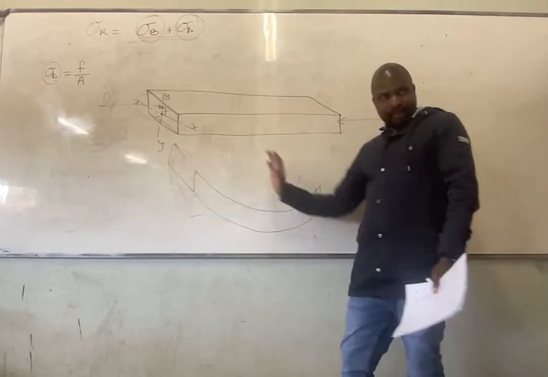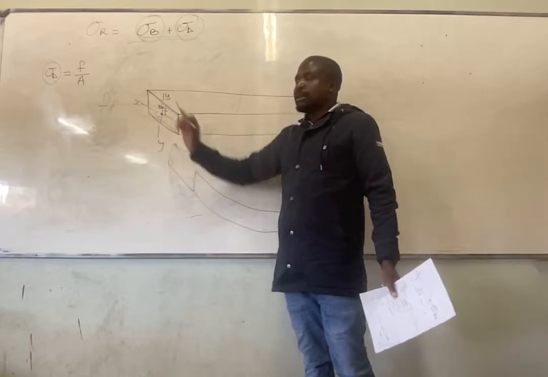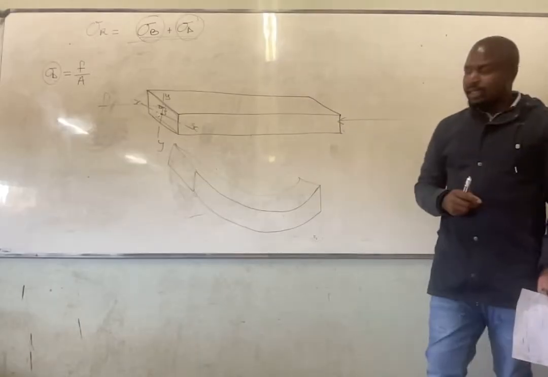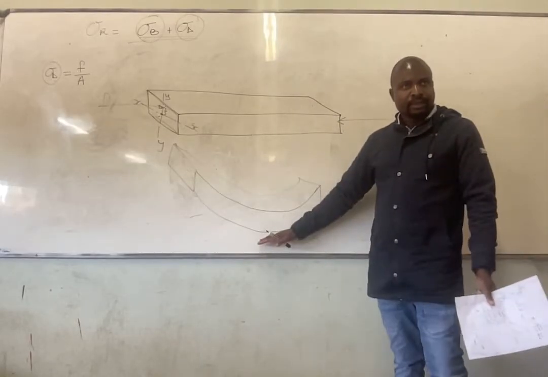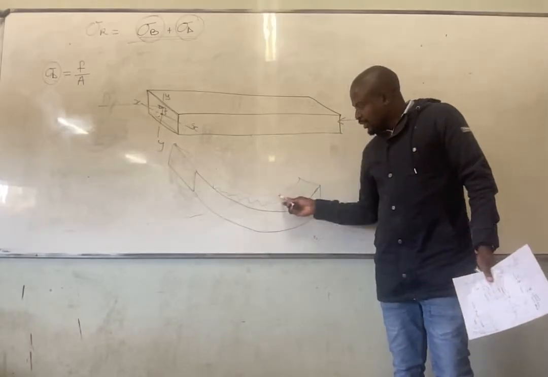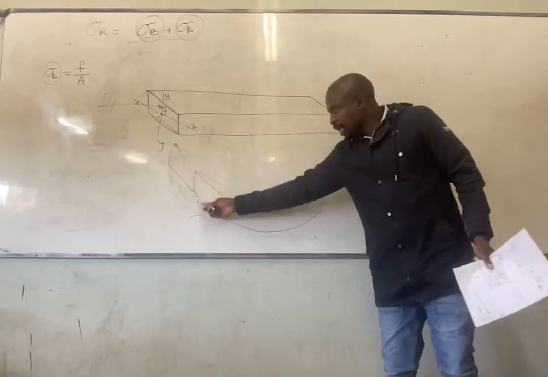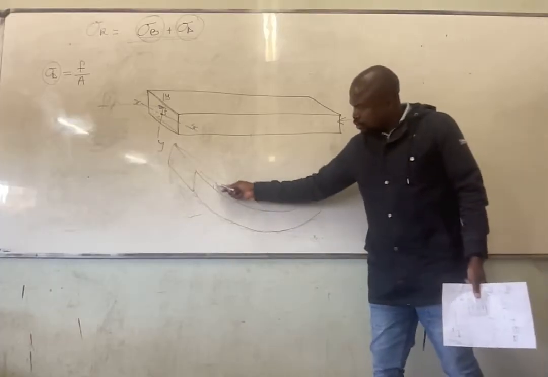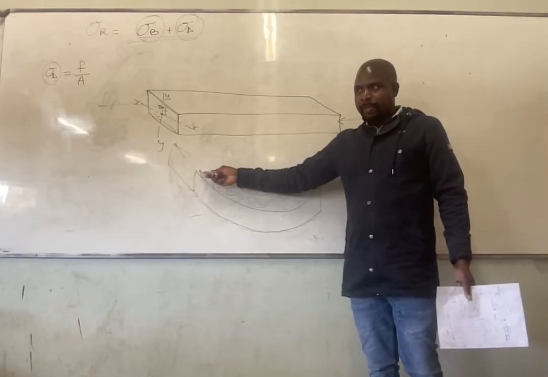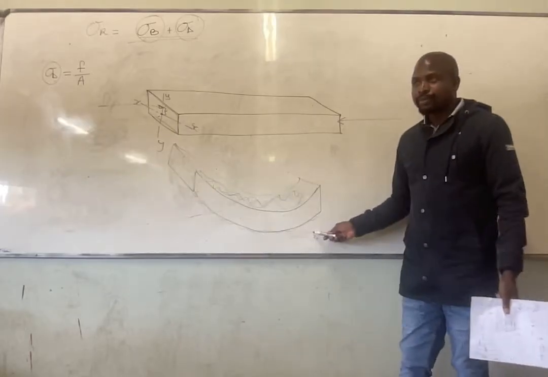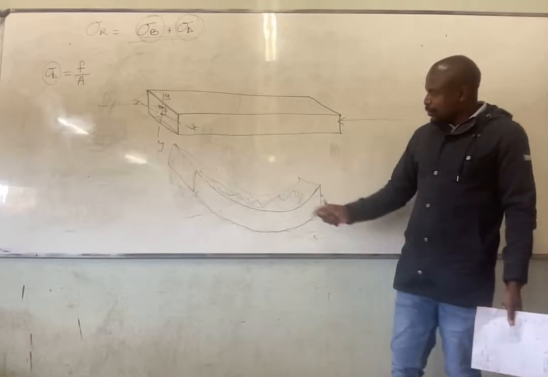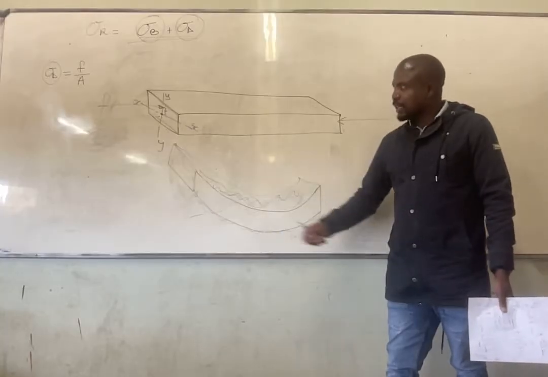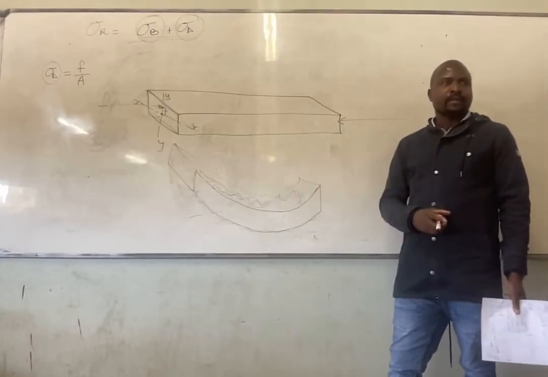You see, it has bent after applying our force off center at an eccentric distance. It will bend in this manner. Now we need to find the bending stress. What will be the nature of bending stress on top here? Compressive. The nature of bending stress at the bottom? Tensile. So now we know the natures of the bending stress on top and at the bottom. How do you find this bending stress?